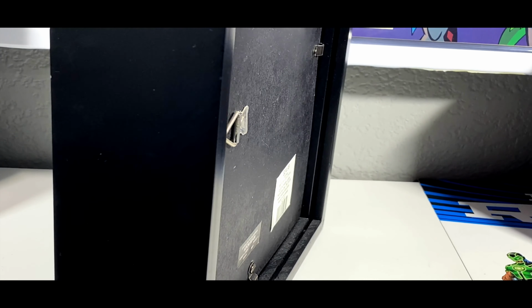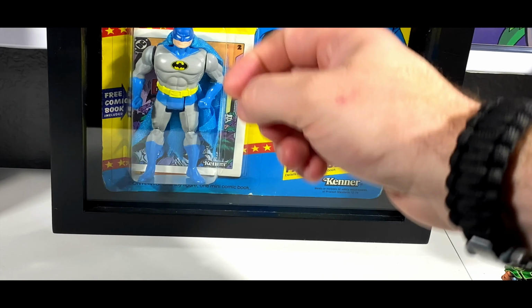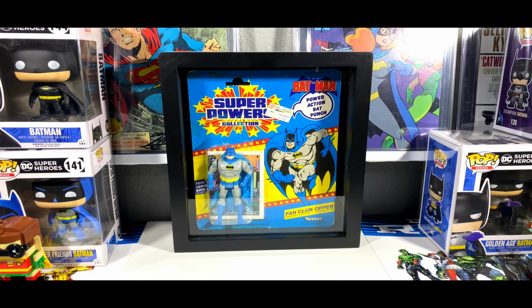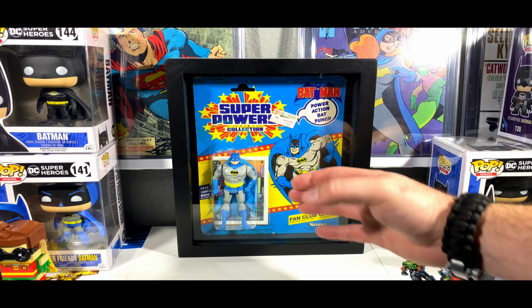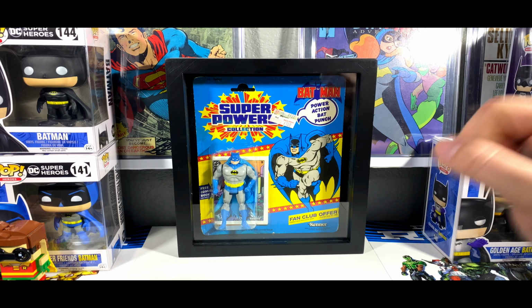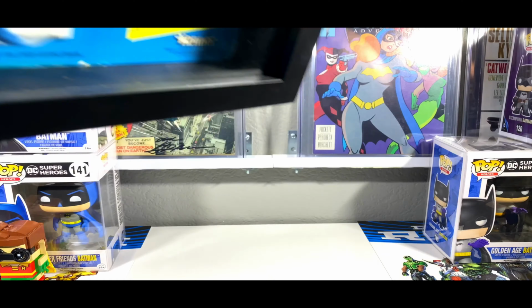Now, if you have some of the thicker Superpowers action figures, the thicker bubble on there, they're not going to fit in this, okay? You're going to have to go to a different style of case to be able to fit the thicker bubbles in there. But for these slimmer bubbles and cards, this frame works perfectly. It's a really nice, crisp, clean display case for those. Let me move this one out of the way, and I will show you some other stuff that I framed.